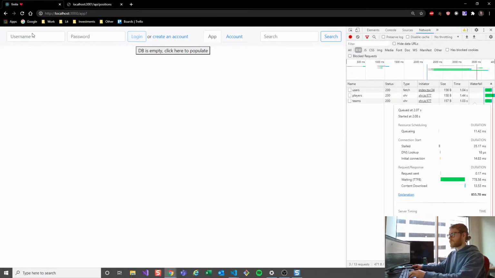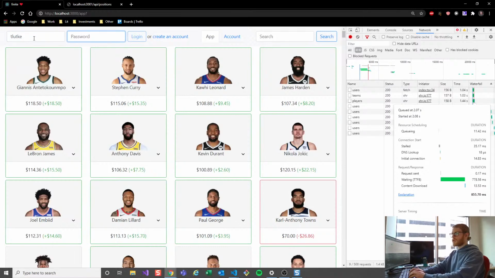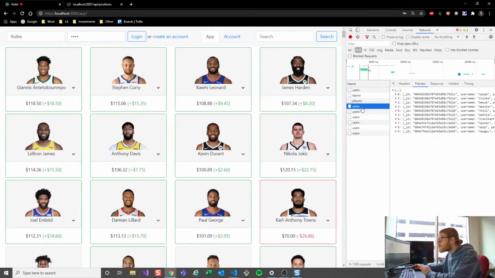I'll try that one more time. This isn't crazy important, I just wanted to show the schema structure. I think all the passwords are 0, 1, 2, 3.